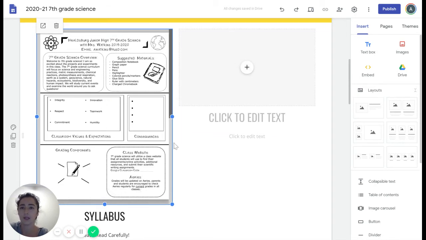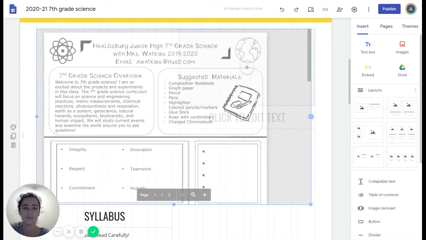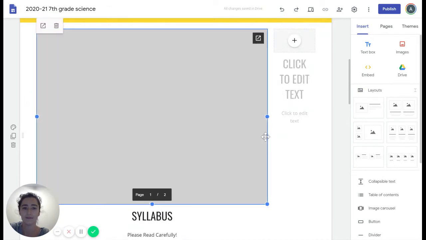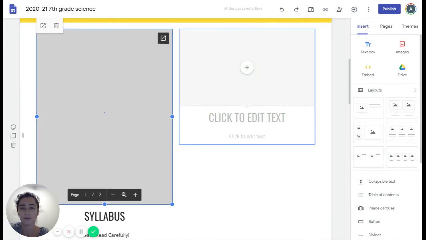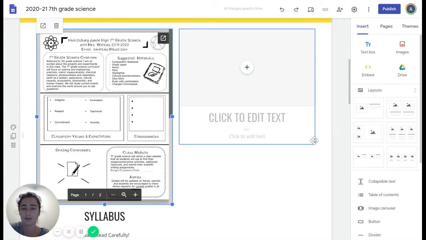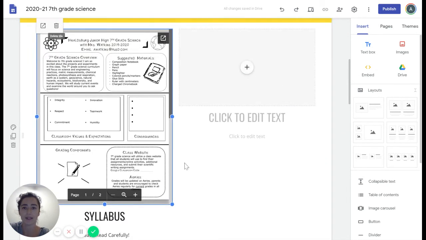Google Sites is really easily customizable and has a lot of drag and drop features, one of them being resizing, which is just as easy as dragging and unclicking. To undo things, you can also use the same keyboard shortcuts as well. So that is one way to add something using a pre-made layout.